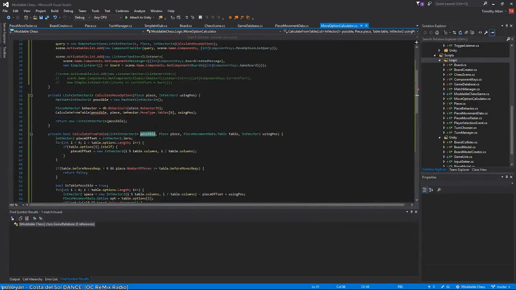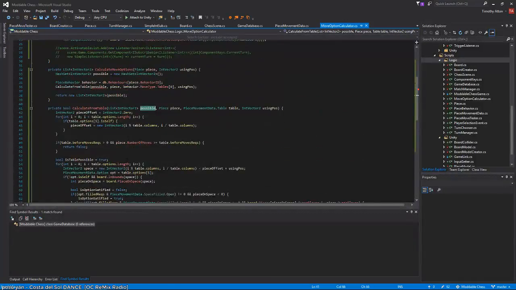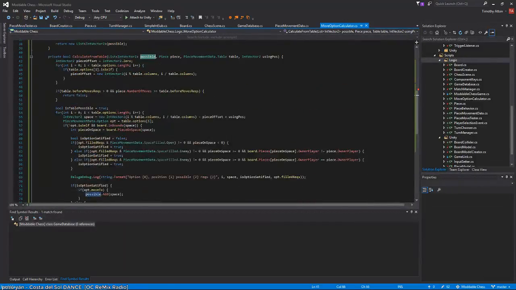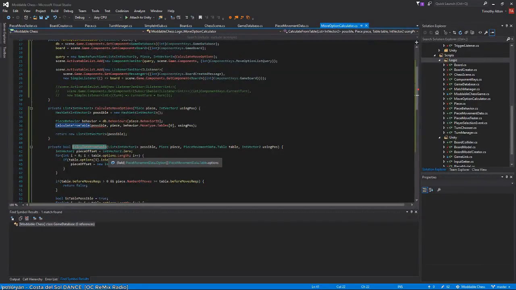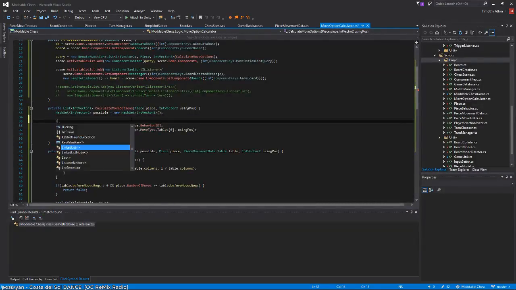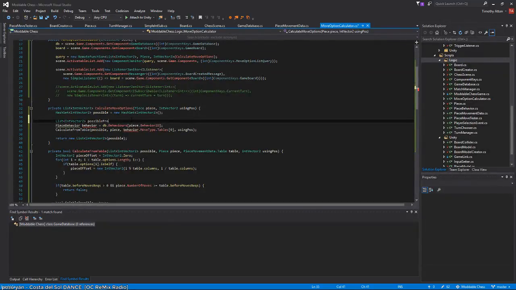And the reason I have it pass a list is because we don't want to have to create the list every time this is called, because it could be called several times. And that's just an easy optimization that doesn't really cause any problems, so I'll just go ahead and do it. I'll say possible from table. We should actually do that after this behavior.